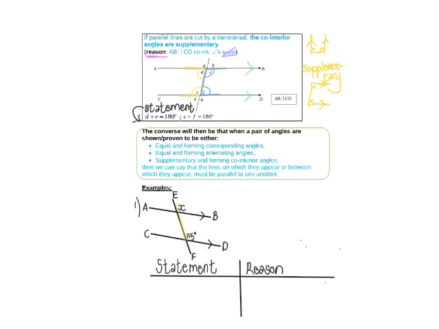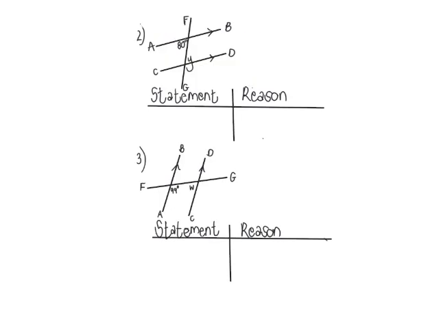And they form an F, which is corresponding angles. Therefore, x and 115 degrees are equal, and they happen to be on parallel lines. So we can therefore say x is 115 degrees in size because they are corresponding angles between the parallel lines AB and CD. Okay, that's all there is to this.